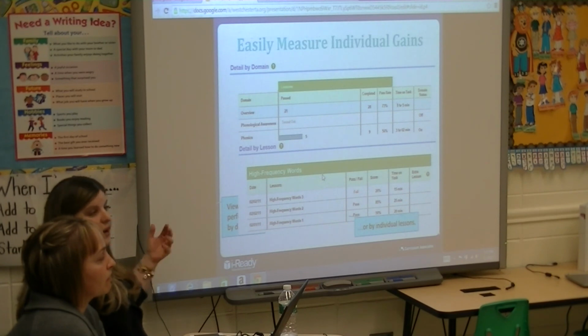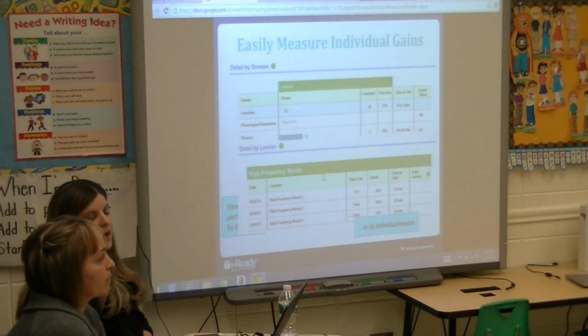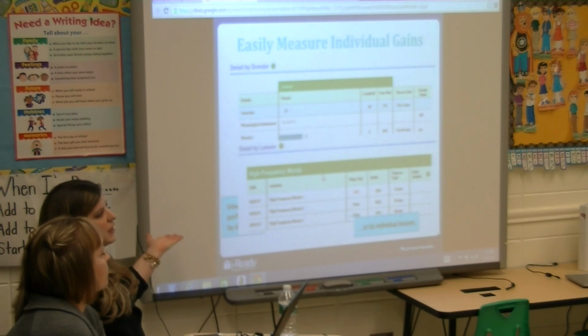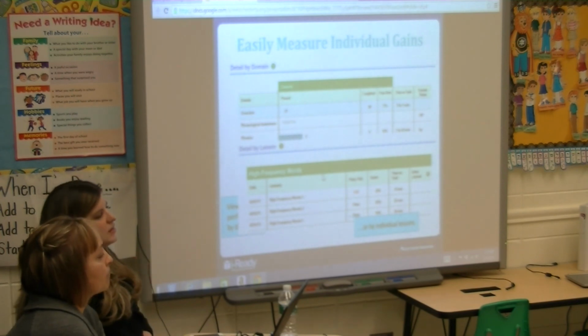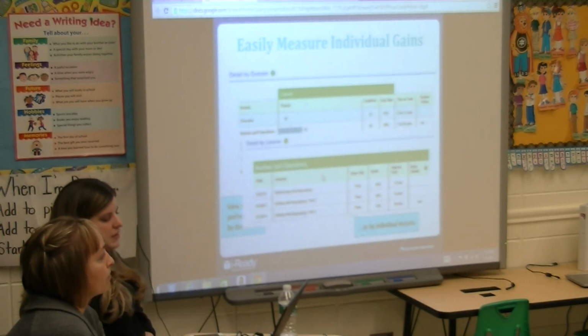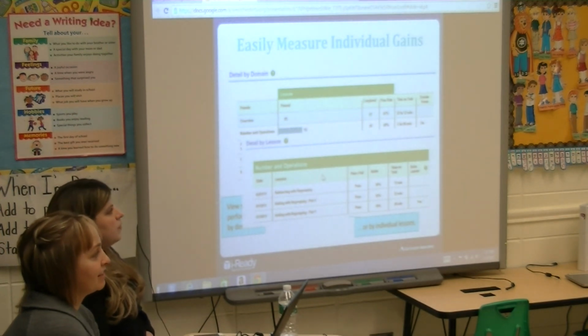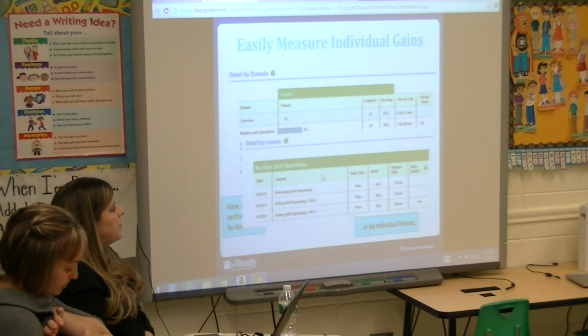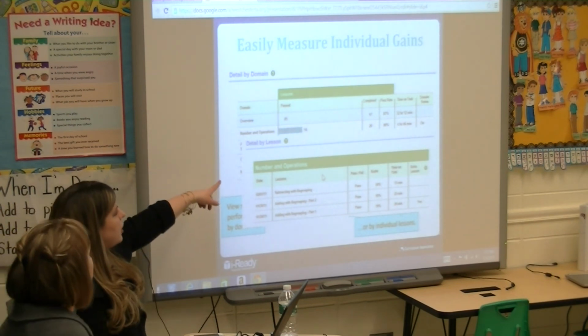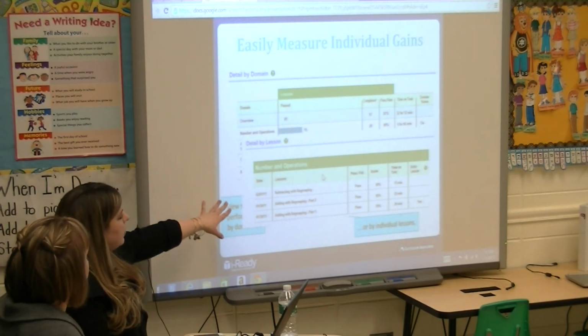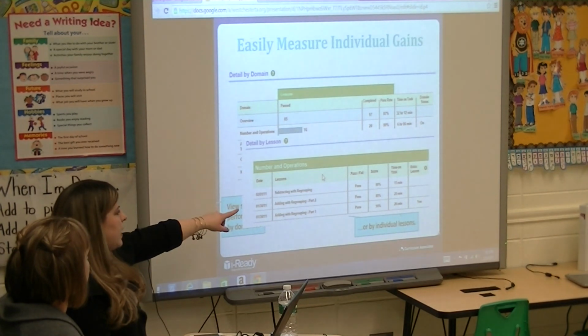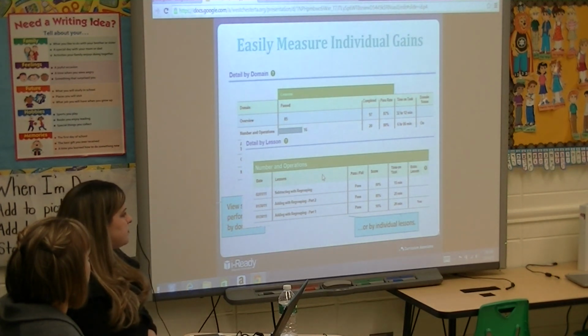With this as a support, absolutely, it's a great tool. But to piggyback off what Krista said, ultimately a lot of what we're doing in the classroom supports what iReady's doing, and then we're able to take from the iReady and create our classroom activities. And it is one tool. Exactly, one tool. And this would be the same for math, where we would be able to go in and see an overview, and then take a look at how the children are doing in each strand of the sub-skills.